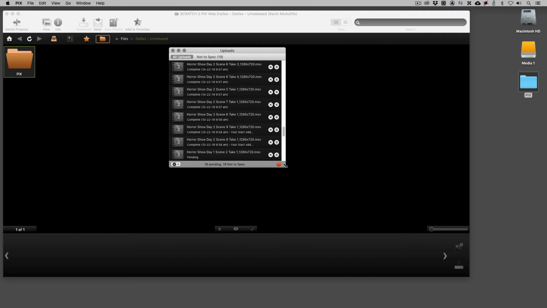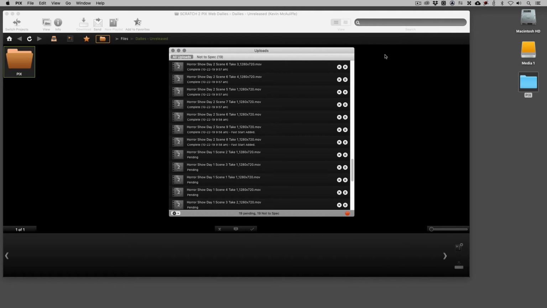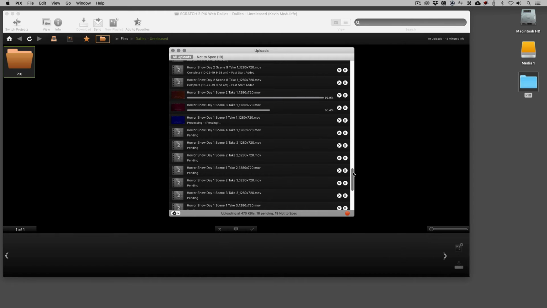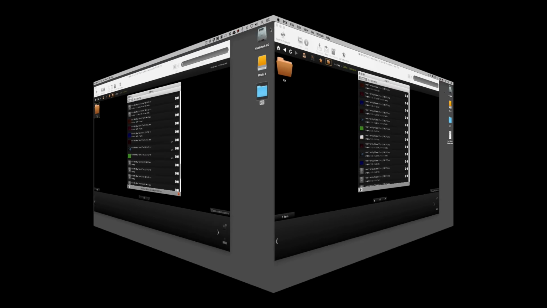Now, one thing that's great about PIX, because it does have very specific upload requirements, which we obviously took care of inside of Scratch, you can actually verify that as you're uploading the clips into PIX. It will actually tell you if any of the clips don't meet the PIX specifications and whether you want to stop what you're doing or continue uploading. All right, let's let our footage finish uploading into PIX. We'll be back in 1 second to show you the interface.